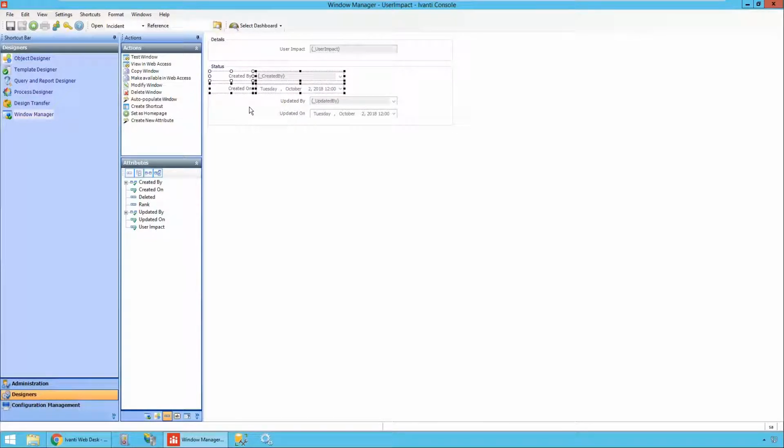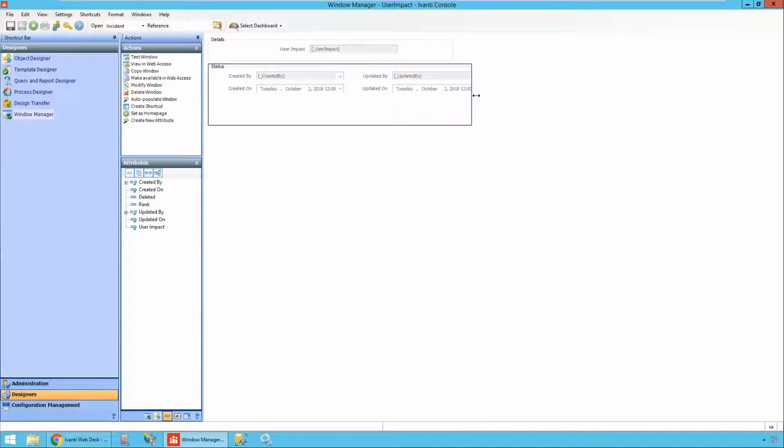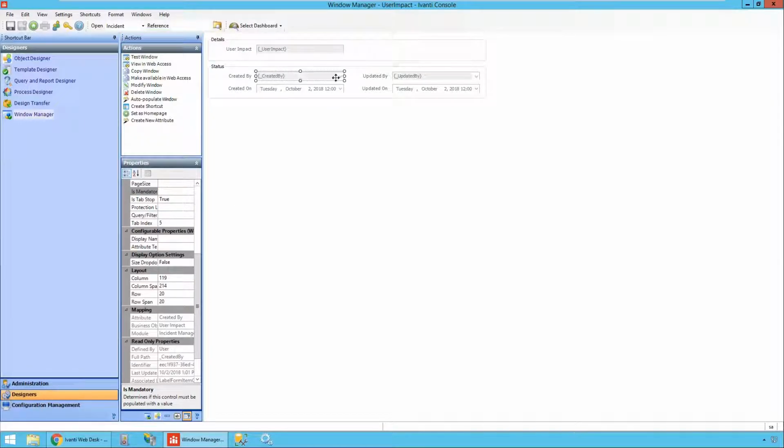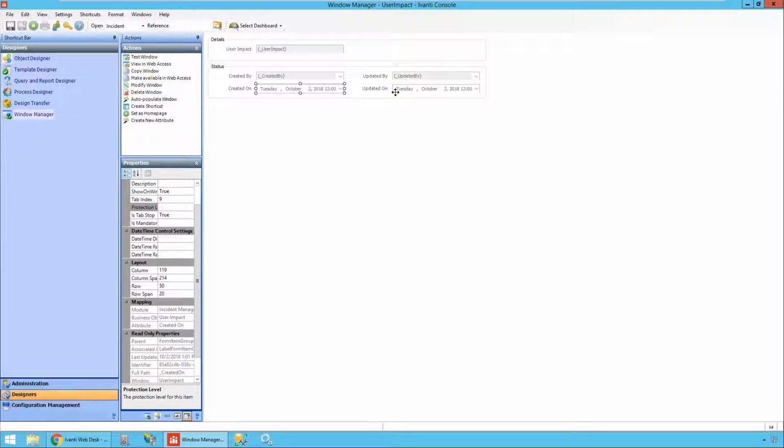I'll just go ahead and make two columns out of this. Now usually the field, I will make that mandatory since that does need to be filled out. And then the attributes down at the bottom, I'll change the protection level on these to all read only.